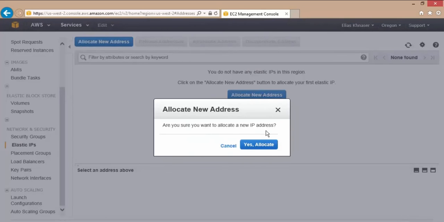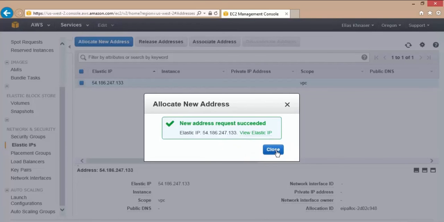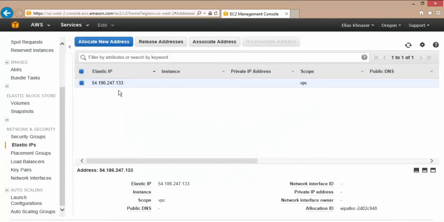Now, what you would want to do is go back to the free tier page that I showed you and figure out if allocating an Elastic IP address is going to cost you money or not. If it doesn't, then you can allocate it. If it does, it's going to be very cheap, right? It's not even going to matter. So in my case, I'm going to go ahead and click on yes to allocate that. And we're going to click on close. And all of a sudden, I now have an Elastic IP, a public IP address that I can use.